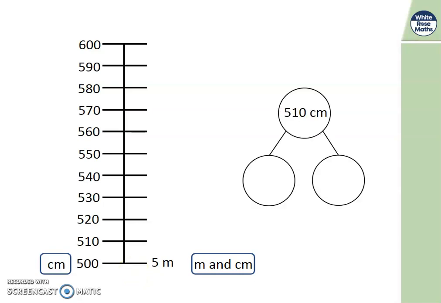Let's use a part-whole model like we did at the start of the lesson to help us work this out. Here we've got our 510 centimetres. And we can partition that down into 500 centimetres and 10 centimetres. How many metres is 500 centimetres? Well done if you spotted that it's 5 metres. Therefore, 510 centimetres is 5 metres and 10 centimetres. And we record it like this. What would 520 be? Let's write that in our part-whole model. We can partition it down into 5 metres and 20 centimetres. And we write it on here like this. Can you spot a pattern? Can you complete the rest of your number line? Pause the video while you tell somebody else or say it out loud.